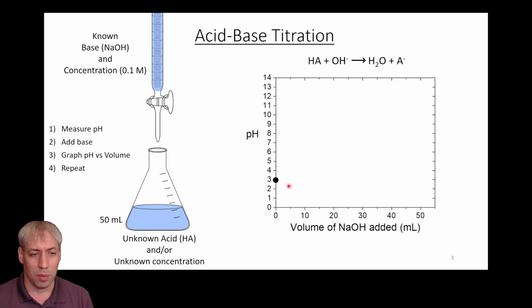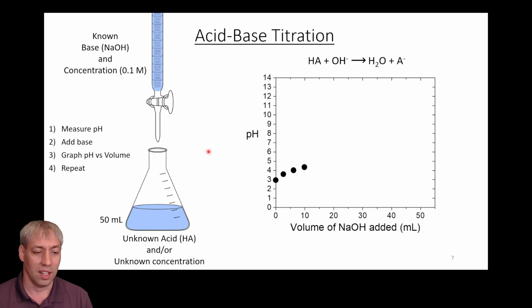So what's going to happen when we add base to it? We add this NaOH, we're adding OH minus to this solution. We know it's an acid because the pH is below 7. It's pH 3 starting. It's an acid of some kind. We'll call it HA. We're going to add OH minus. That's going to deprotonate the HA and generate the conjugate A minus as well as H2O. And so let's add a drop of OH. Let's measure the pH again. We get another data point. We add more OH, it's going further and further this way. Measure the pH. You can see the pH goes up with each addition.